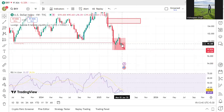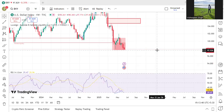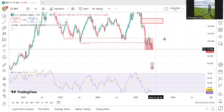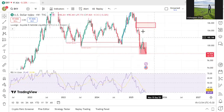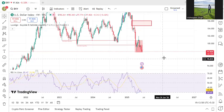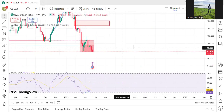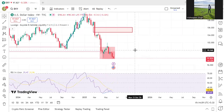We discussed here exactly last week. Before this week, we made a video. But as we see here, we still potentially don't reject this zone, but there is a lot happening in the global fundamental issues. But for now, we're just going to read charts, nothing regarding fundamentals. And neither am I interested in fundamental trading.